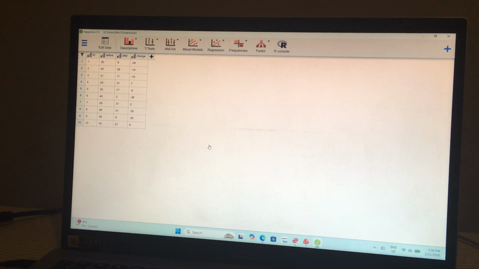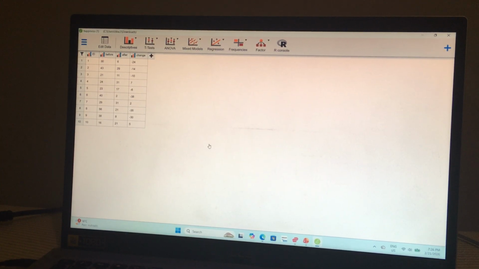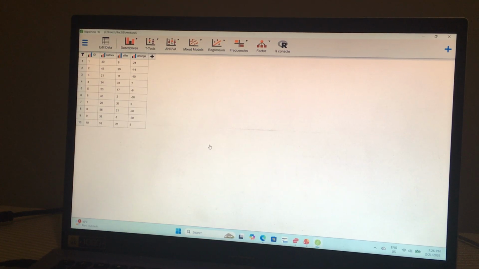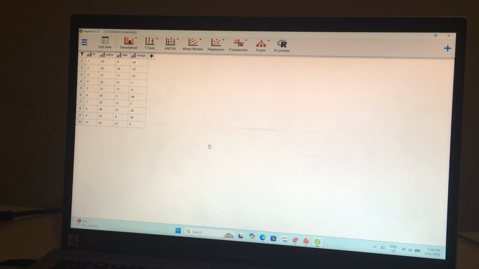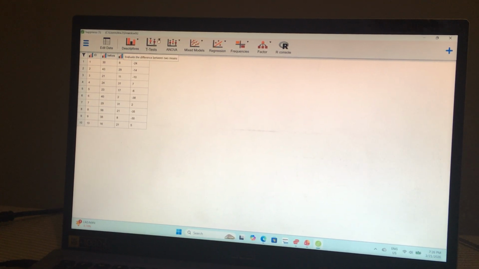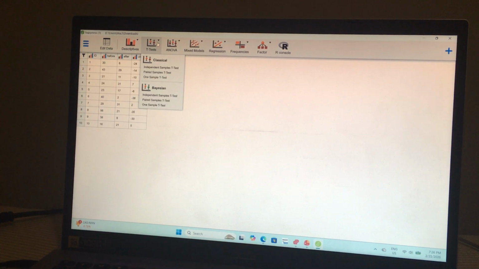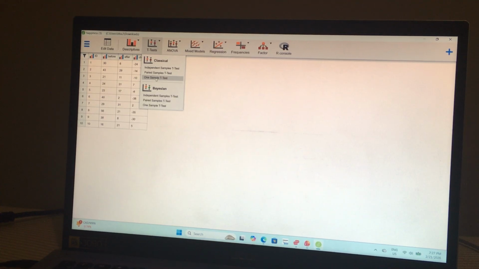First we could treat this as a single sample test using the change variable, which was computed in the after minus before section. As we can see, we have the ID of the participant, we have the before and after values, as well as the change value column. So let's go ahead and open up the t-test here and do this example. We're going to do the one sample t-test, so select one sample t-test.